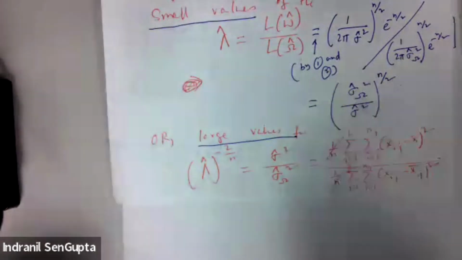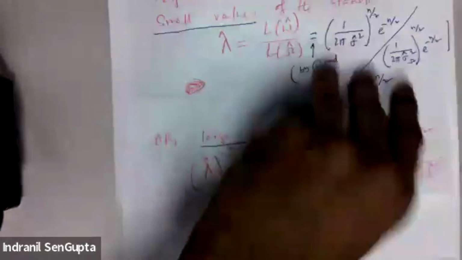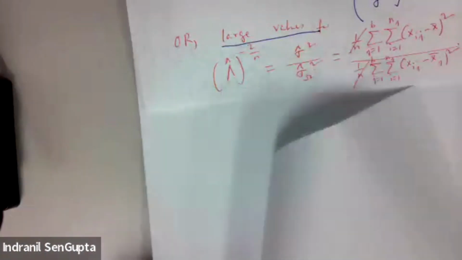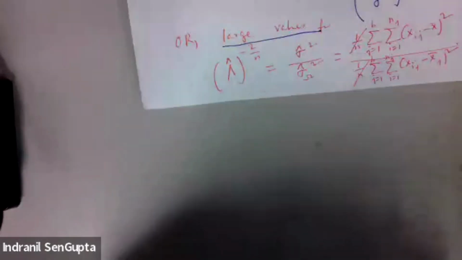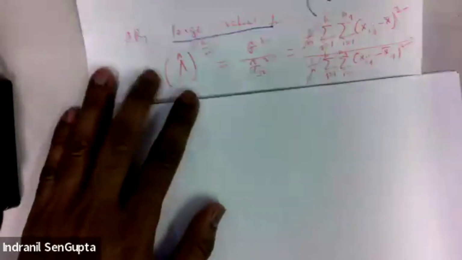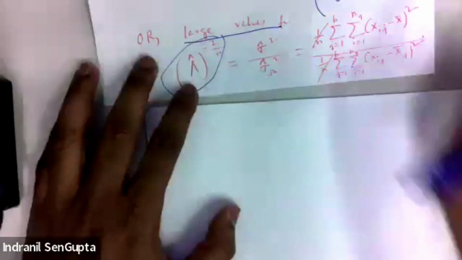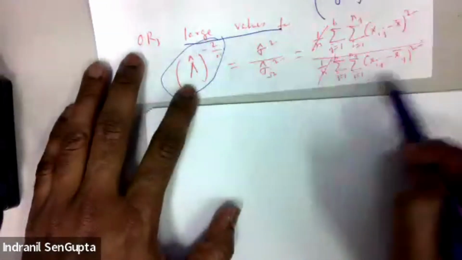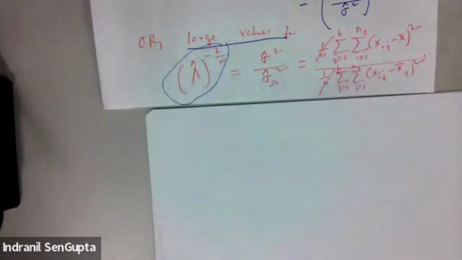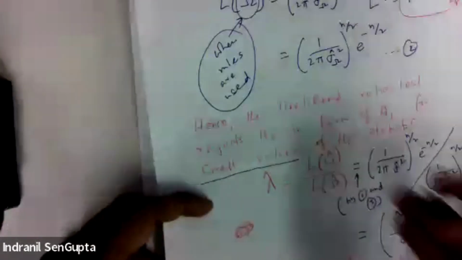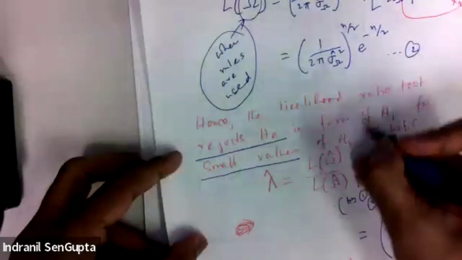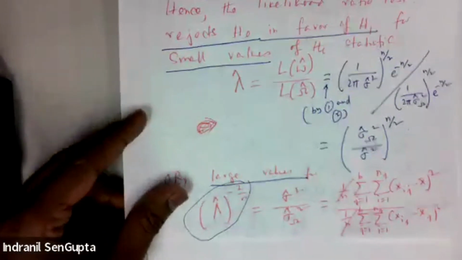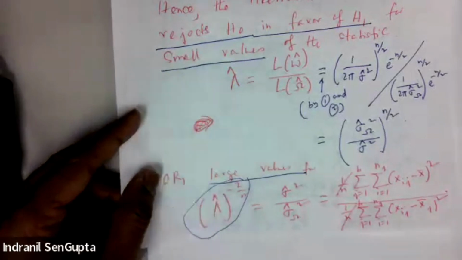So we want to see a large value of this one, but at this point, we'll see that this can really be written as something interesting. So up to this, we want to get the large value, and a large value would mean that we can reject H0 in favor of H1. That means we can conclude that not all the means are the same. So the means are different, so at least 2 of the means are different.